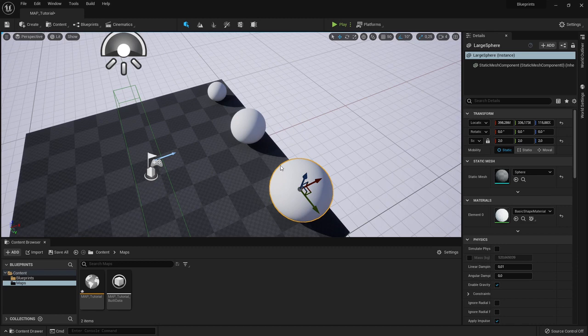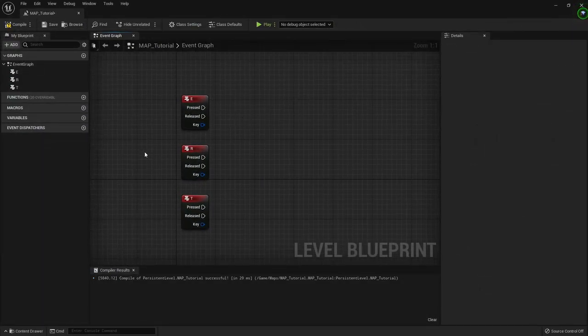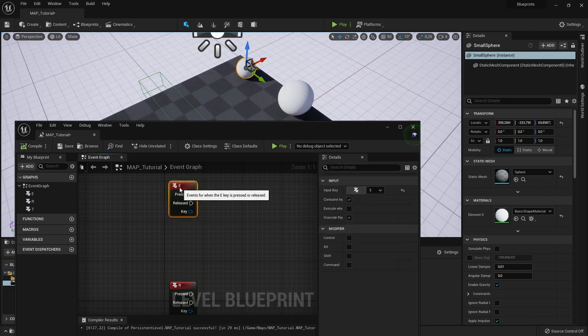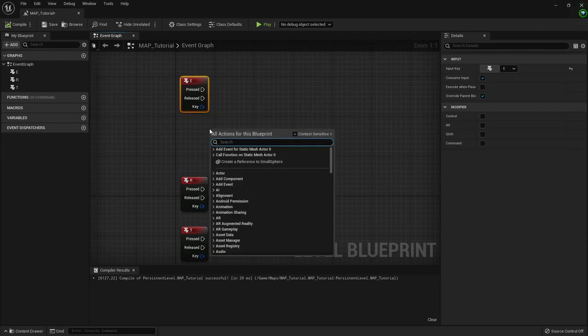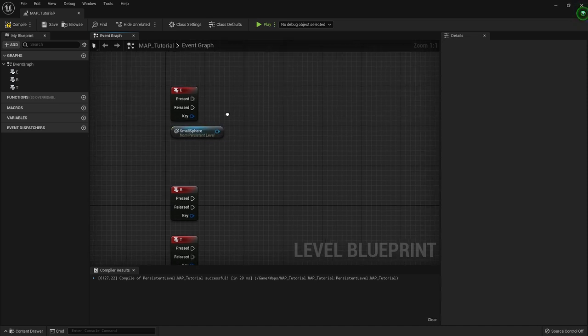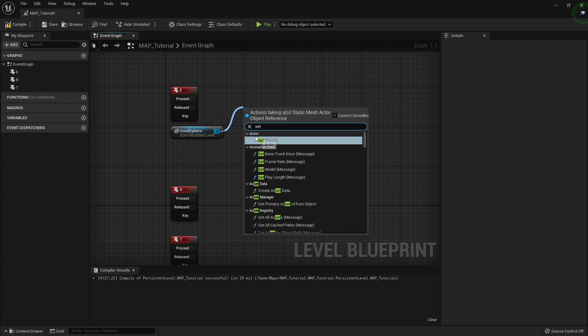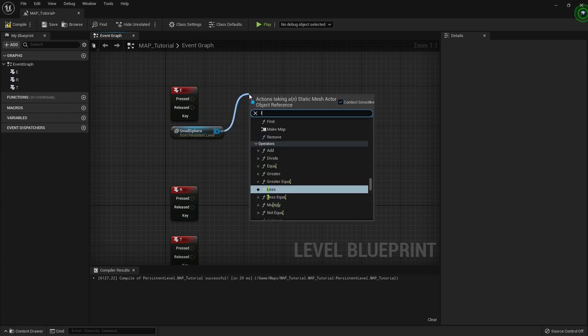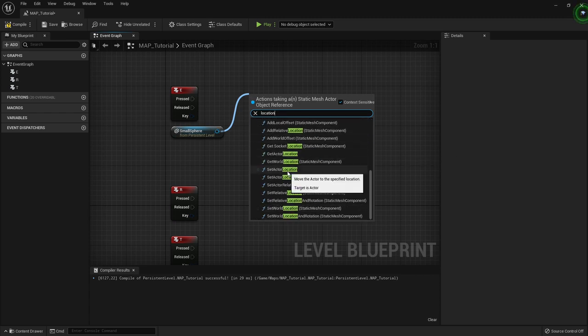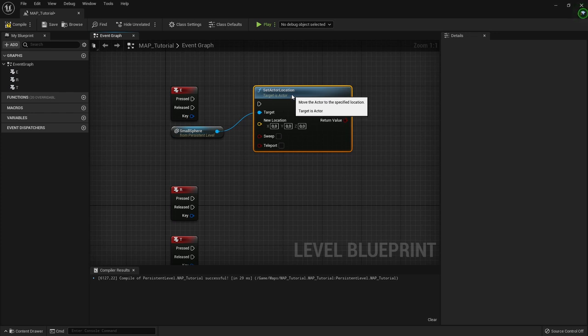Let's make them move. So over here, we want to get a reference to the sphere to begin with for the E key. We want to move this sphere. So I'm clicking on this sphere and then I go back here and right click and click on create a reference to small sphere. Now that we have a reference to the small sphere, we want to set the actor location. If you just write location to find the correct node, you can see here we have something called set actor location that we have used previously.